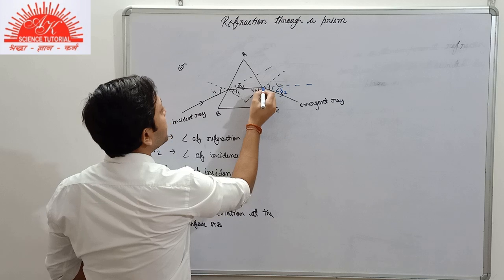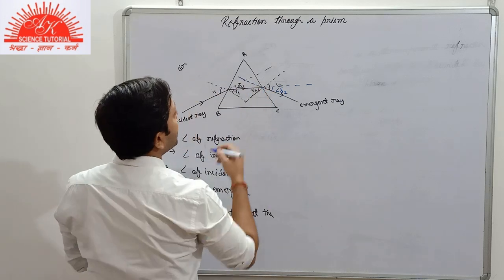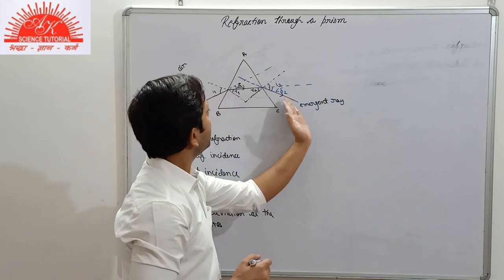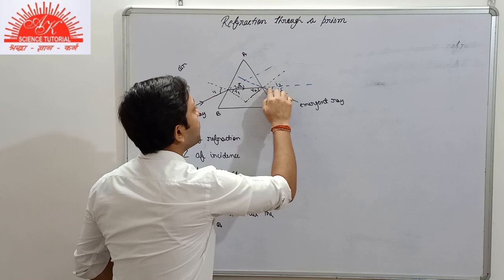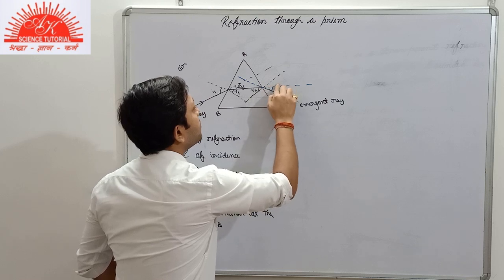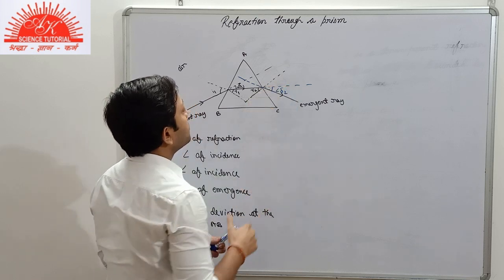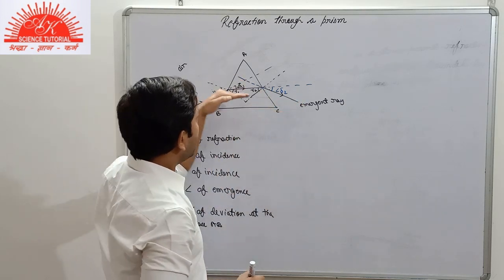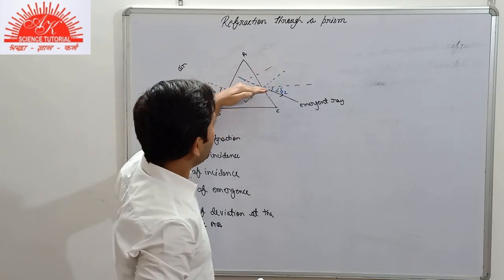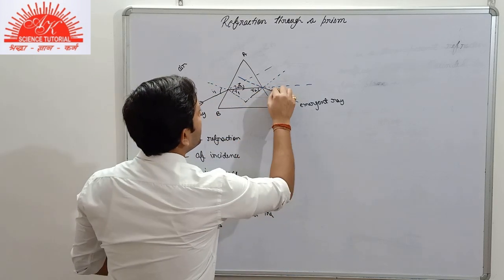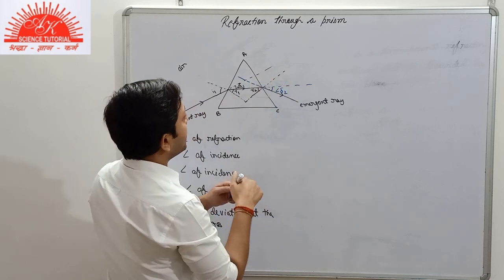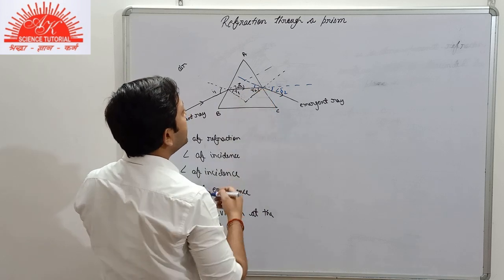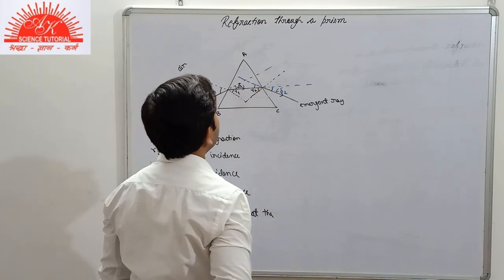Now produce it in the backward direction. Then as you can see, this line is a straight line and this line is also a straight line. I'll rub this part for now. We'll mention it later so that it is clear to you. This line is produced, so it is a straight line, and this line is also produced, so it is also a straight line. So what do we conclude? This angle must be equal to this angle. That is, if this is delta 2, then the vertically opposite angle is also delta 2. We'll mention it here.